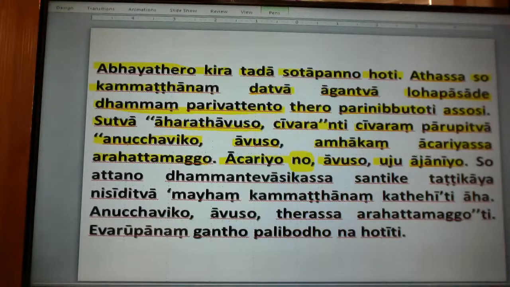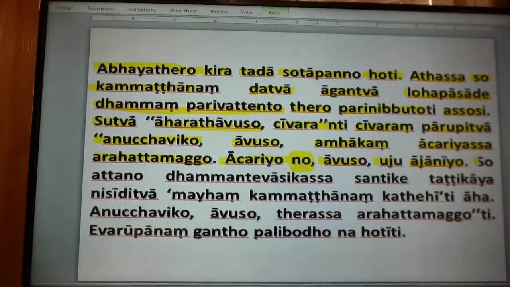Because he is very, very straight. He has no mana, no pride. I'm the Tipitaka, I've memorized the three baskets, yet he has no pride. He politely approached him and asked for his experience of the practice of meditation. He learned easily from the person who studied. That's why it is mentioned that our teacher is very straight, and Acharya, hero, is mentioned like that.